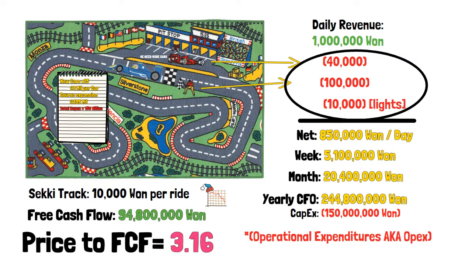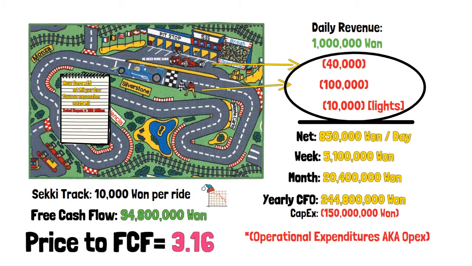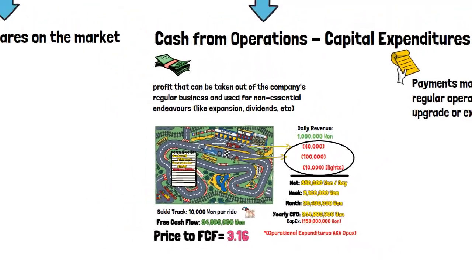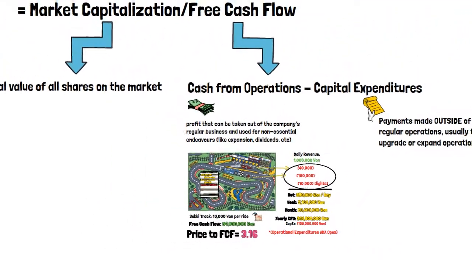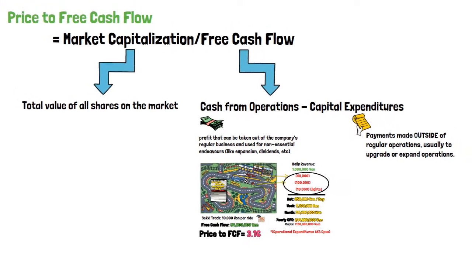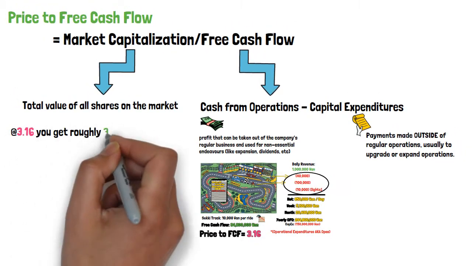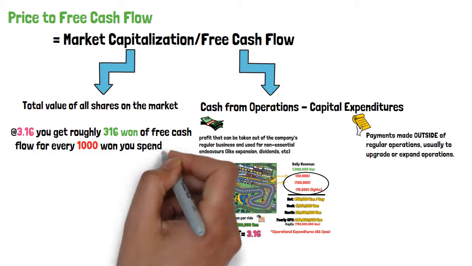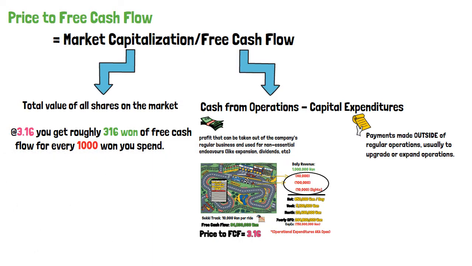Given that this metric doesn't take in any other aspects of the company like potential growth, management, current book value, or aspects of the market like average price to free cash flow across an industry, it doesn't really tell us that much, but it does tell us that you're basically getting back 316 won for every 1,000 won that you put down, like immediately, because they have the cash.